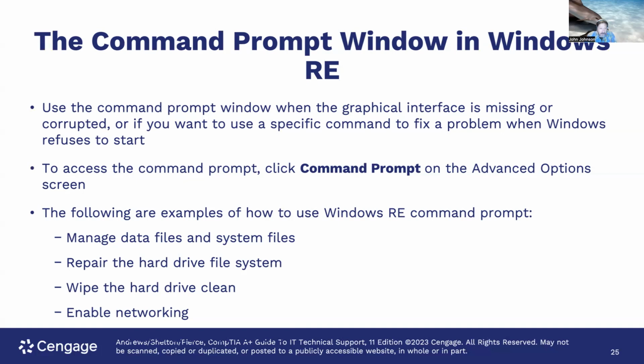And some of the examples of how to use the Windows RE command prompt: you can use it to manage data files and system files. You can repair the hard disk, and check for errors. You can wipe the hard disk clean if you need to, and you can enable networking as well.